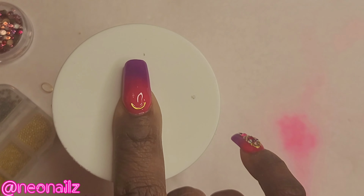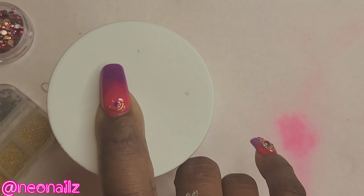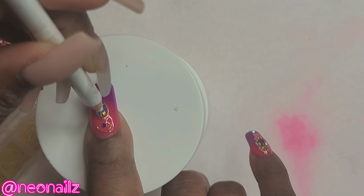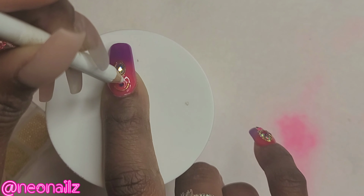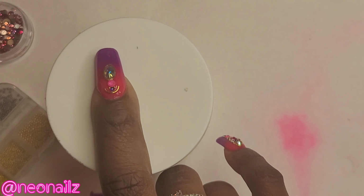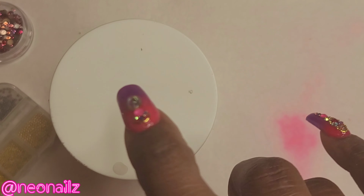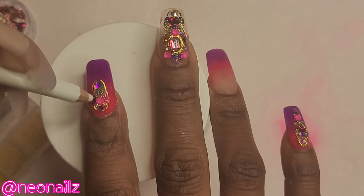And as you can see, the bling work is not stopping. So like, I really didn't intend to add bling to all of these fingers, but I just couldn't stop at this point. It was just too pretty. I just felt like, let's go crazy. The colors were loud. The bling is just really pretty. These neon pink rhinestones from Swarovski are really great and gorgeous. The gold charms kind of fit. Yeah, this set just kind of got away from me, but I was having a blast doing it, and I think it came out great.